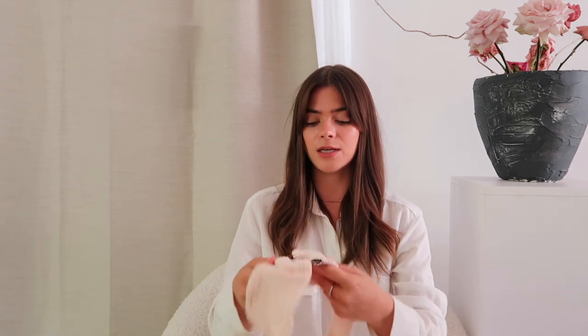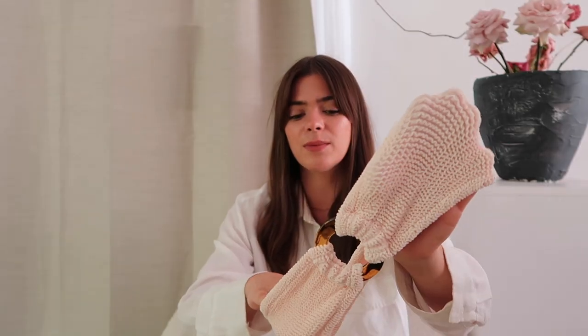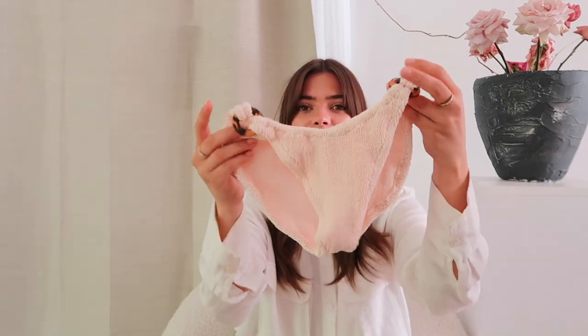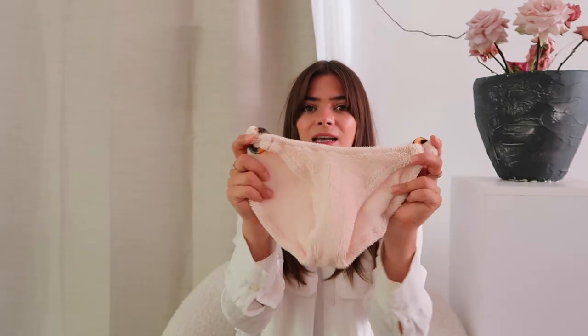Okay, so that's all the pieces I picked up in store, but these are some of the pieces that arrived yesterday in the post. First of all, I got a new Hunza G bikini — I mentioned in my previous fashion video that I really wanted this color, so I treated myself for summer. It's a really pale pink, absolutely beautiful. Obviously these are one size fits all, so super stretchy. I am in love with Hunza G bikinis. The bottoms have the little tortoiseshell ring on them, exactly the same as my brown one. Now I just need to get the black and my collection is complete.